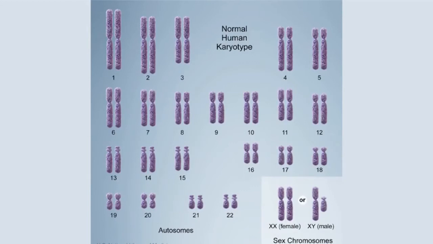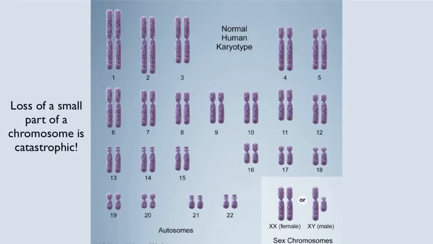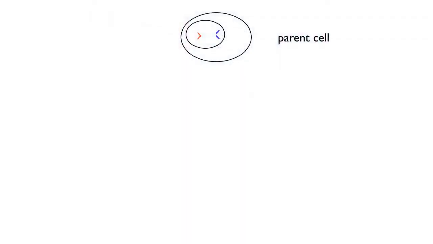So these are what human chromosomes look like. When we sort them out by size, we call this a karyotype. And you can see how the cell organizes all of the genomic material so that it's easier to manage during the process of cell division. It's critical that we manage it because if you lose even a tiny part of a chromosome, the results can be catastrophic and can lead to disease or death to the cell or the organism. So this is really serious business.